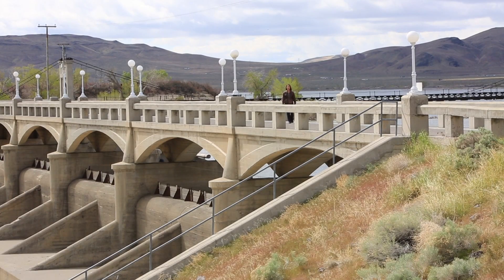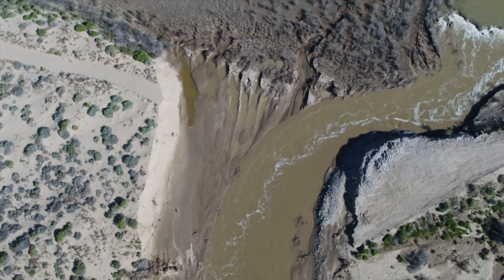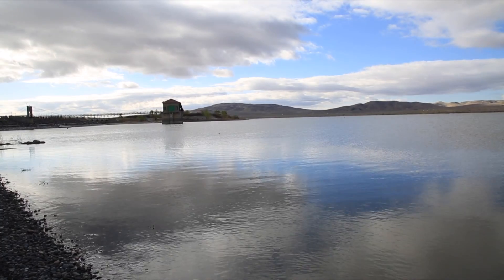I'm Kim Smith with the Nevada Department of Transportation at the Lahontan Reservoir. The story grew during January when we saw an incredible flow in the Carson River. During that short period of time, we saw an increase in Lahontan of 60-70 thousand acre feet. As you look behind me you see a reservoir that contains about 300,000 acre feet, and when you see that kind of increase in a very short time, that sent up all of the flares.